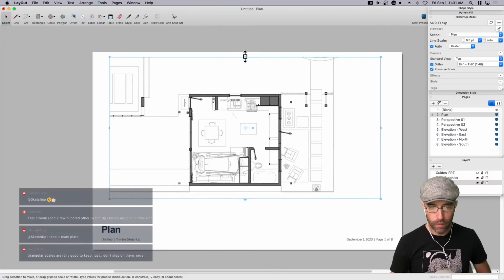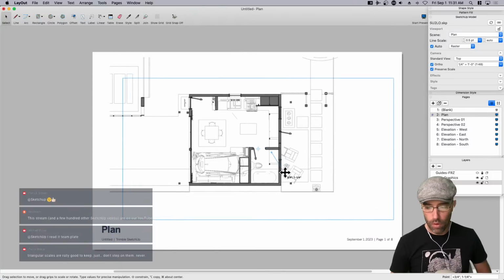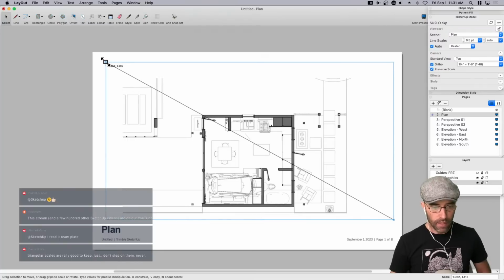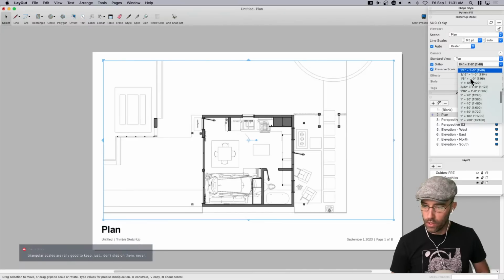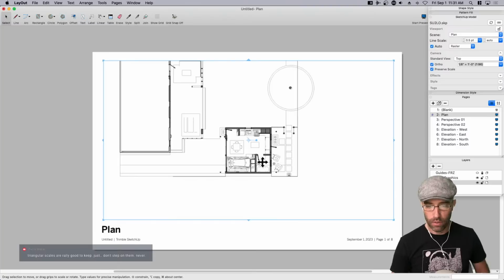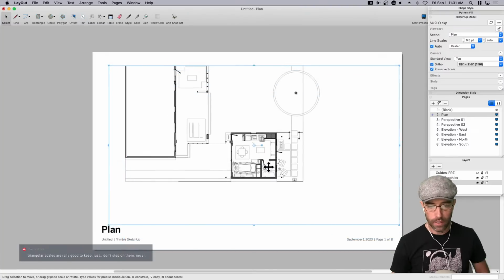Gives you room for a couple strings of dimensions. Yeah, your notes, that looks much better. In fact, this first one I'm going to actually go even smaller. I want to do this first one at say 1 inch equals 1/8 inch. And the reason why is because what I want to do is do like a context plan.